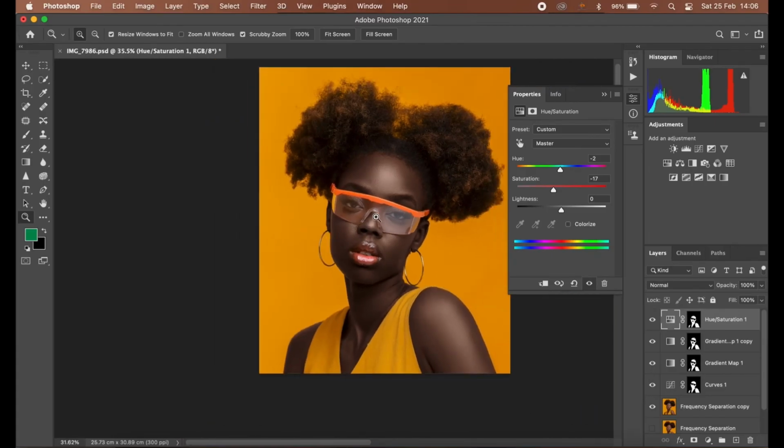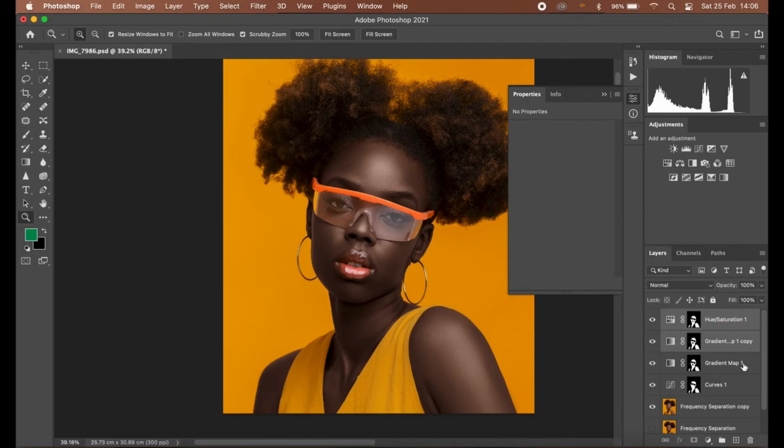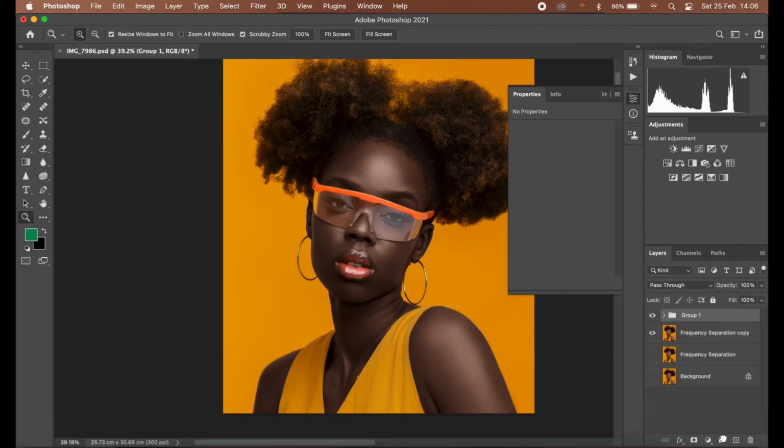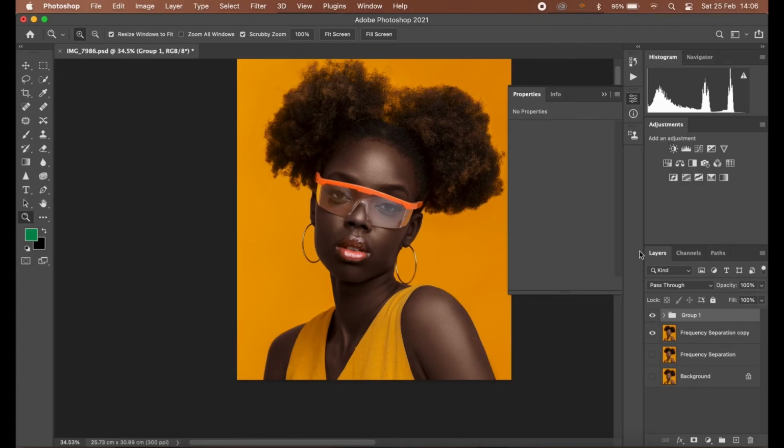So I've reduced the saturation to -17, and I've reduced the hue to -2. So I'm going to combine all these into a group. As you can see, before, after. There's a drastic change in just a matter of minutes.